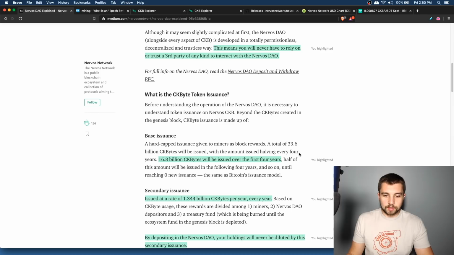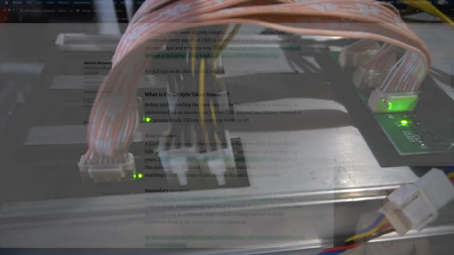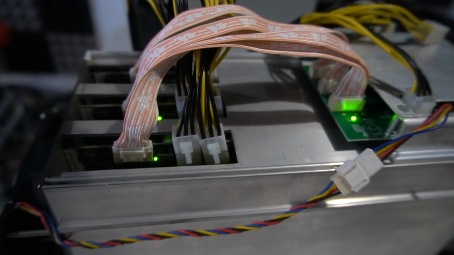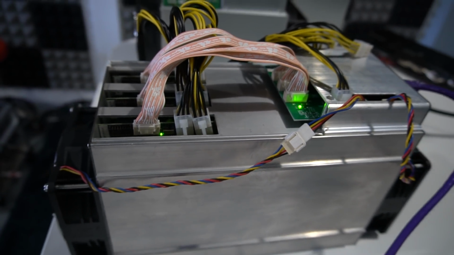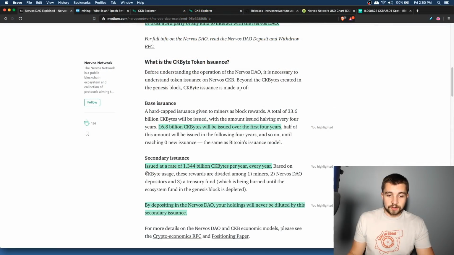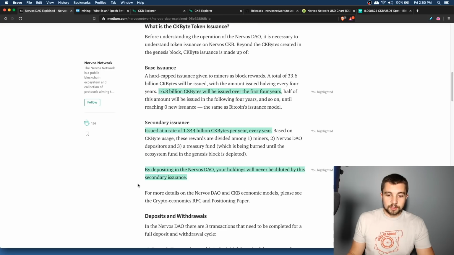Keeping it crypto, baby. So here's the deal. Right now, 16.8 billion CKB will be issued over the next 4 years with mining. That's the base issuance. The secondary issuance here is issued at a rate of 1.344 billion CKBs. This is issued to the miners, the Nervos DAO, and also their treasury fund. By depositing in the Nervos DAO, your holdings will never be diluted by the secondary issuance.